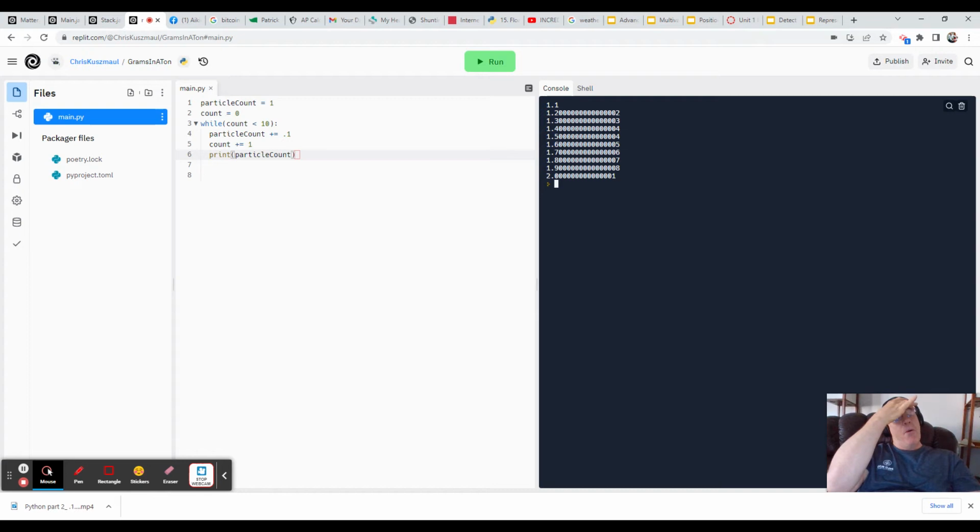But then we remember, oh yes, the binary decimal representation of a number is not going to be able to capture every possible number. In particular, the binary floating point number can't represent 0.1 precisely, even though it presents the illusion that 1.1 is here. But we see very quickly that we're off by a very small amount.